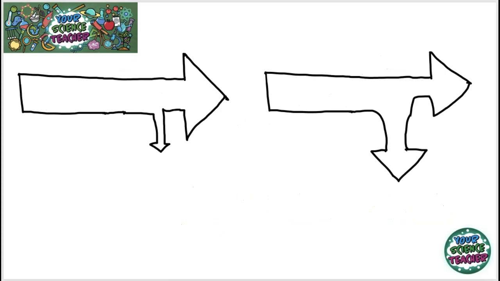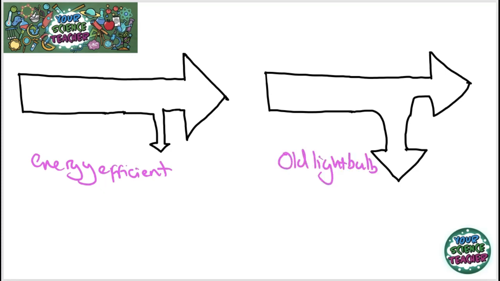I can represent energy transfers using what is called a Sankey diagram. And Sankey diagrams are a great visual representation of what is going on in an energy transfer. So here I have two Sankey diagrams, one for an energy efficient light bulb and one for an old and standard light bulb. Now, the energy that comes into a light bulb will be electrical energy because it will be plugged into the mains supply. So electrical energy is coming into both these light bulbs, and the energy coming out will be the same as well. The useful energy we want to come out of our light bulb is, of course, light. And the wasted energy from a light bulb is heat.